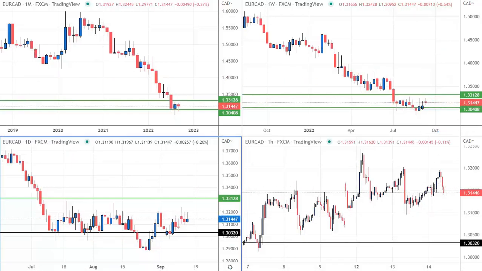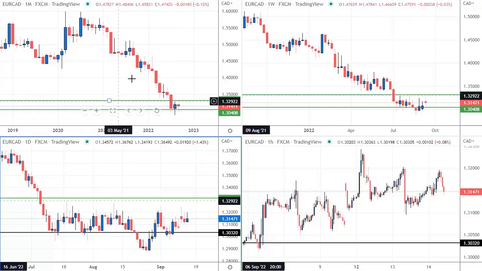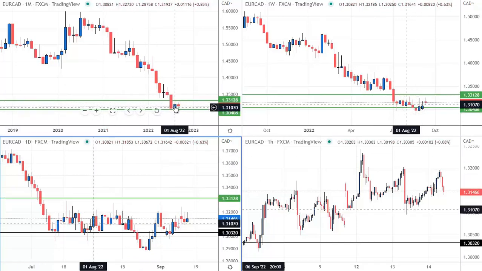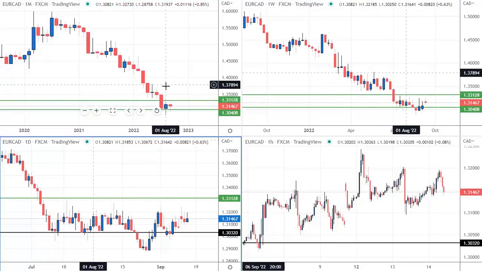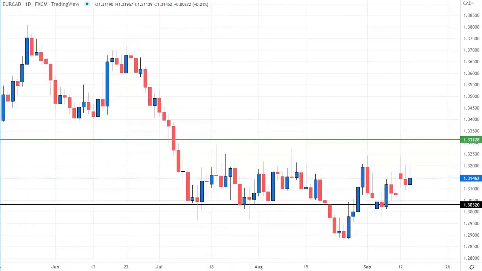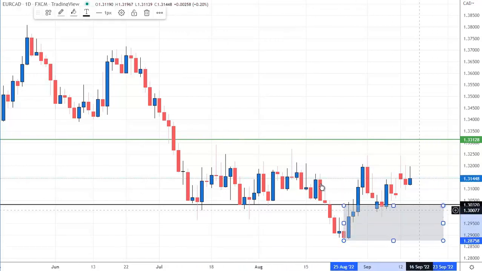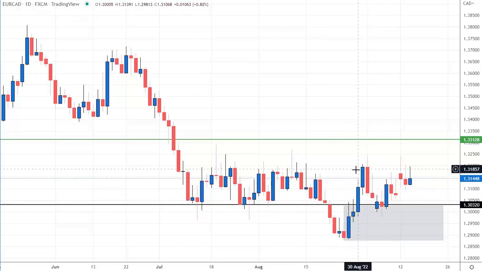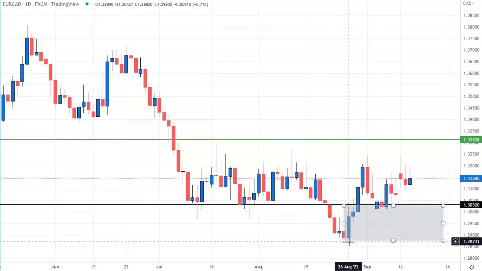Okay, so let's have a look and see what's happened since then. In this case, Darko even drew in the gray box showing where to get in and where to put your stop. I don't know what more could possibly be done for showing you a setup. Let me show you what that was. It was this up in the upper left. That's probably a monthly ACAD. So he went down to his entry time frame, which is the daily chart. He just drew in this box like this, right, and said, "This is where the entry is. This is when price was up here. This is where the entry is. This is where the stop is."